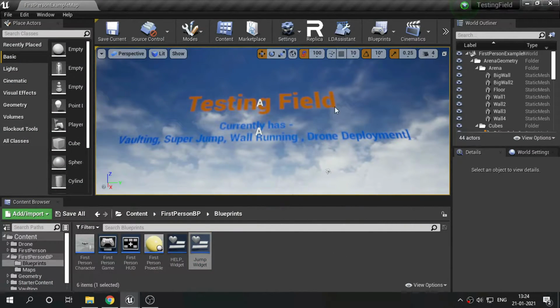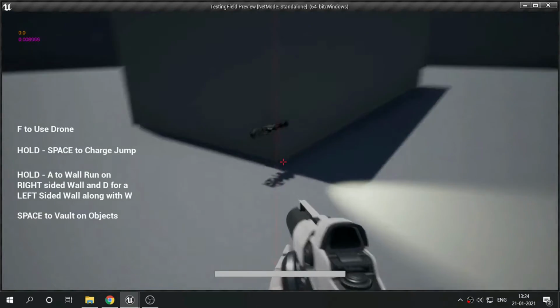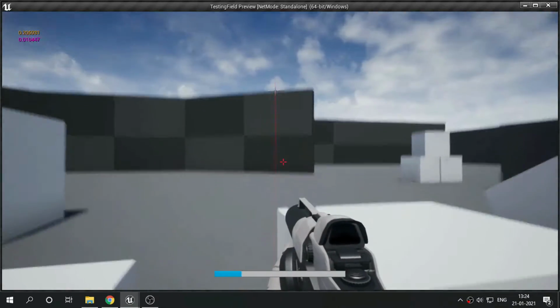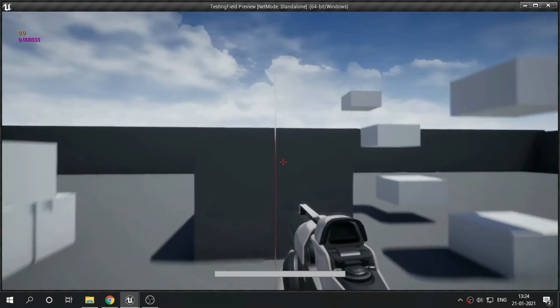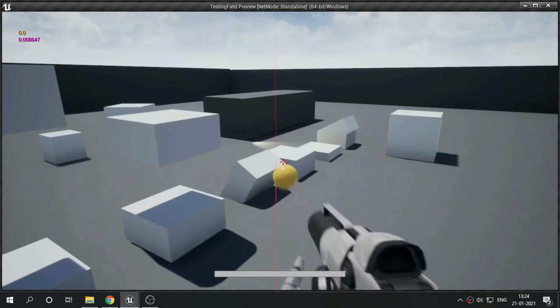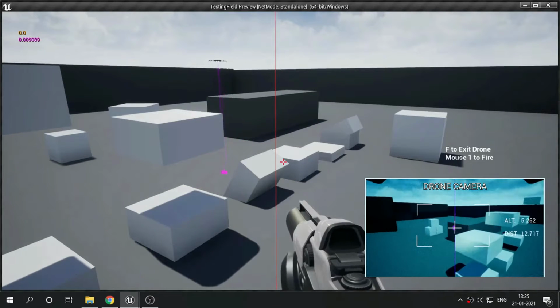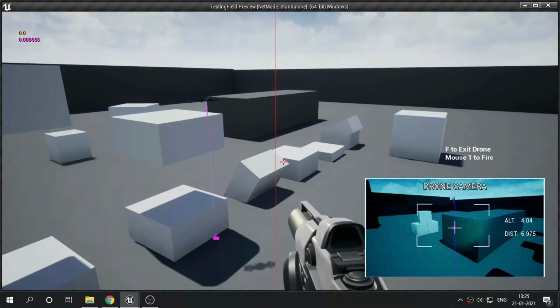it's about drone deployment. Yeah, this fourth video is about drone deployment, and I added a widget, sorry, a HUD, and this is our drone. Yeah, he makes a lot of noise, I guess, and we can control the drone by pressing F. As you can see, there are two line traces going from the drone, one for his height and the other for where he's looking at.